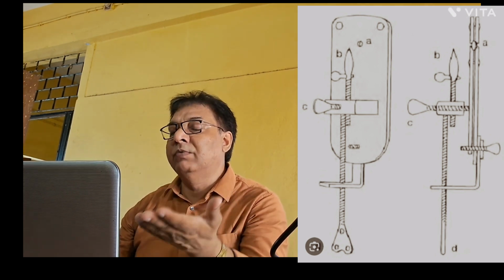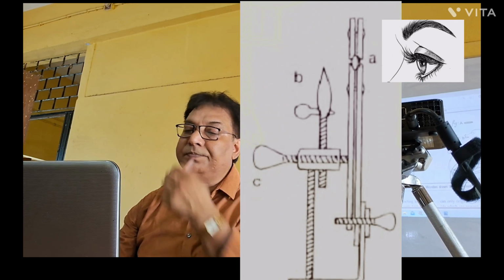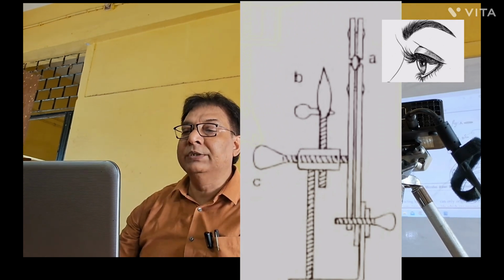What do we do with a microscope? We take our sample on a slide, and there is a lens over there, the objective lens, and we look through the eyepiece lens. Then with the help of that screw, you bring the sample into the focus of the microscope, so that you can view it properly. That was done by using these screws. And you used to see from this side, your eye is on this side.